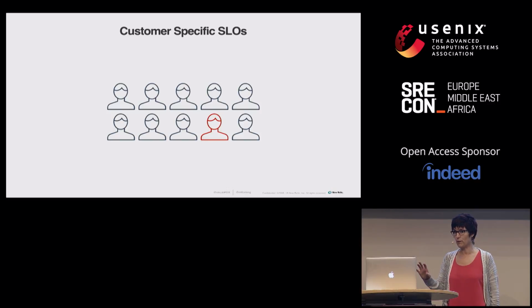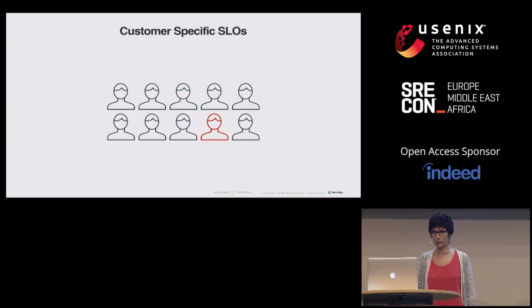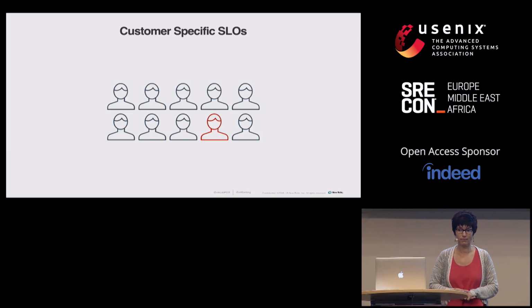And in fact, having a few customer-specific SLIs and SLOs can actually be a good thing because, once again, experiences vary based on usage profile. However, you do want to make sure that you don't set too many customer-specific SLIs and SLOs because it introduces noise into the signal that your engineering teams are using to make reliability decisions. Again, keep it simple. Keep it simple.